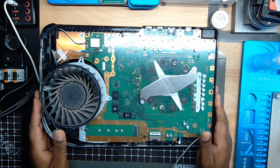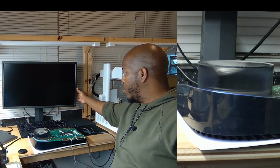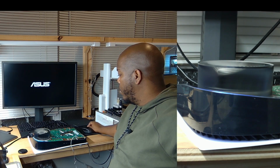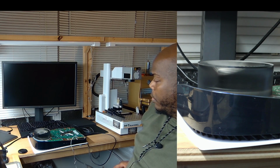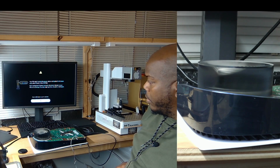So let's get this connected to a TV. Let's see what we get. Let me go ahead and turn this on. Turn on this monitor. We do get fan spin. We have this connected to HDMI number one. We've got a white light. There we go. It's going to kind of reboot itself and change the resolution. So we're just waiting for a solid white light. There we go. So we've got video.